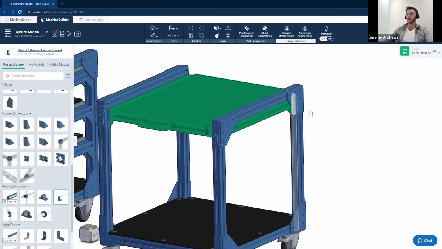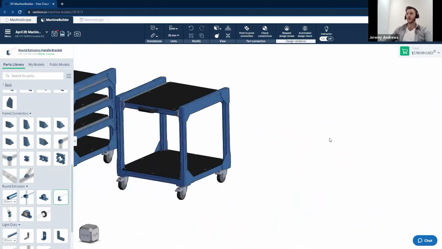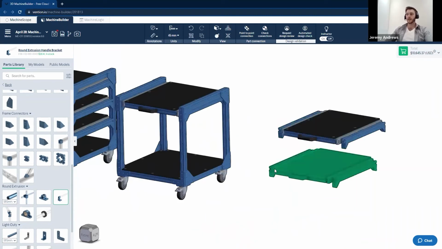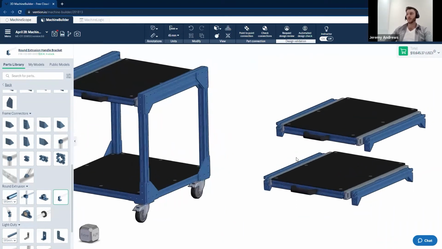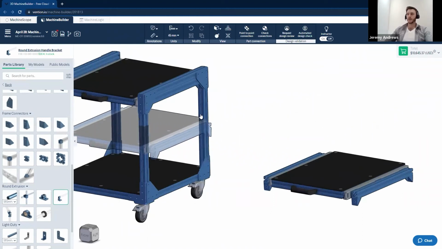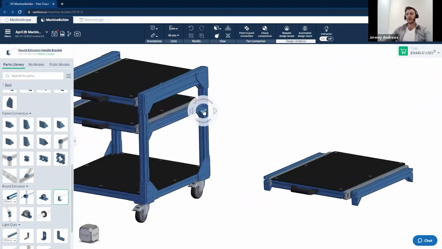I'll actually move this up to the top for later use. And on the right side here, pressing Control V to paste the two shelves into my design. From here, I can use two different methods to attach it. The first essentially being drag and drop. So selecting the attachment point that I would like and where I'd like to attach it, letting go and then pressing Enter or the green arrow key to confirm to the location.